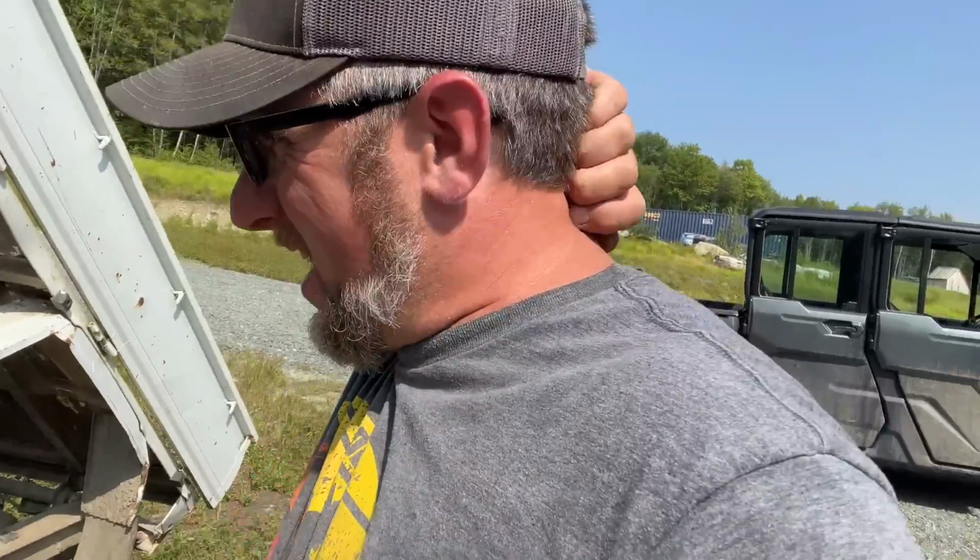Fired right up! No way! No way, no pumping, no nothing. Yes! That's a win. All right, so I got an owner's manual coming for this. I got another carburetor coming for it. And I'm curious to see if the new carburetor, instead of the new old carburetor versus the old carburetor, is gonna work. The carburetor that's in there right now is Frankenstein, but it's working.